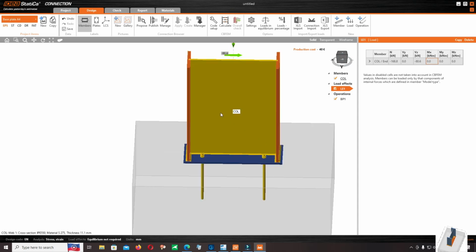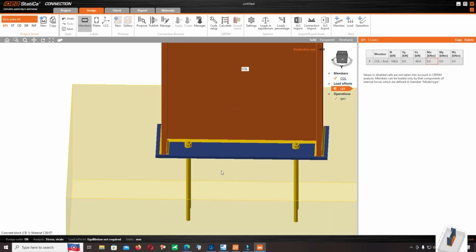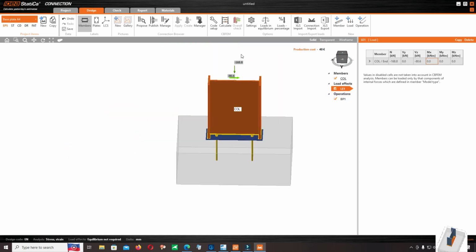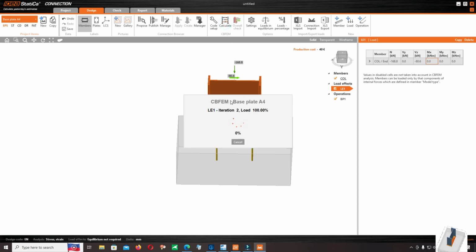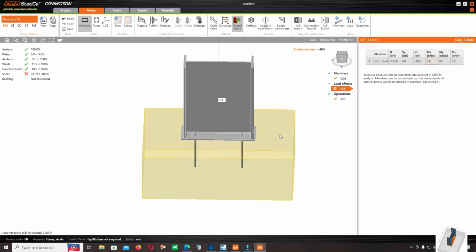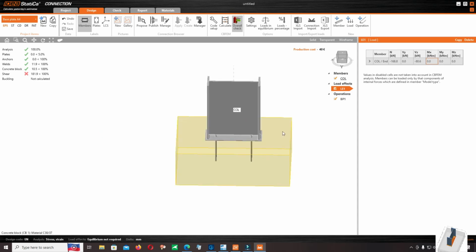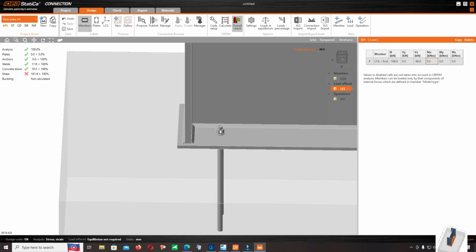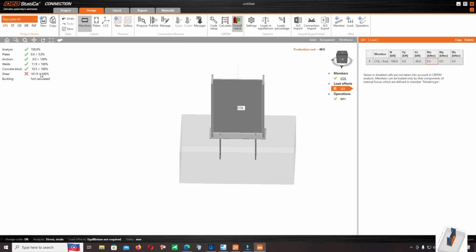Now after we complete changing the steel section and inputting load, we start to calculate and check what the message alert error is. Yes, analysis plate is okay, anchor weld is okay, concrete block. The concrete block you can change the dimension the same as the pad footing, but now I do not focus on this concrete block. I focus only on the steel connection. And shear is over, buckling is over.